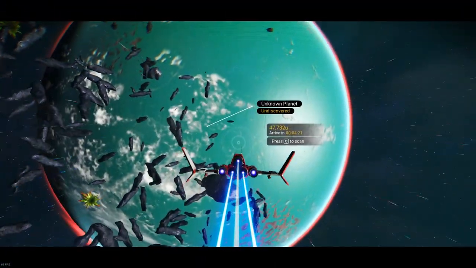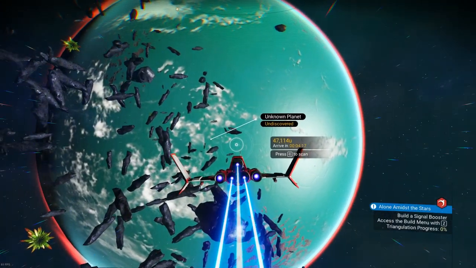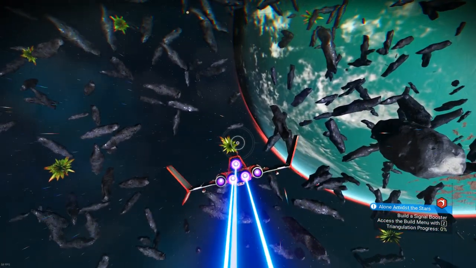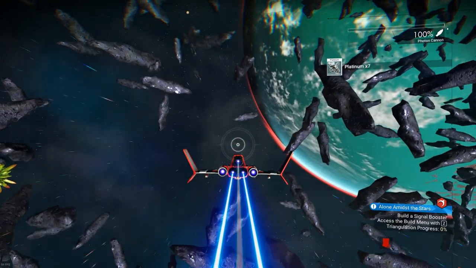First contact, skip. I don't know exactly what I'm looking for, if this jump will have taken me to where I want it to be. For the quest, you know, to get the freighter. Oh, what's this? Hold on. What is that? Oh, platinum.